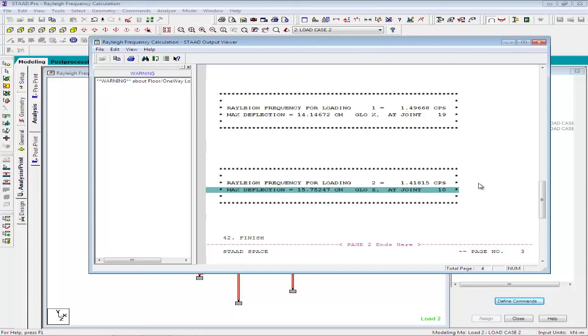We now have a good idea about the loading definition that can resemble a displacement pattern corresponding to the fundamental mode shape of the building. In the next video, we will learn how to calculate the frequency of a building using the eigen extraction method, and we will compare the value of frequency obtained in the eigen extraction method and using the Rayleigh frequency method.